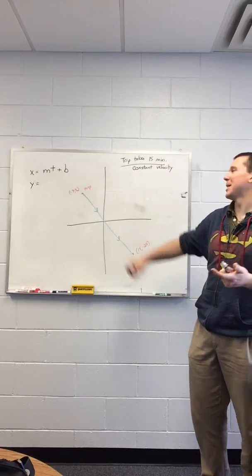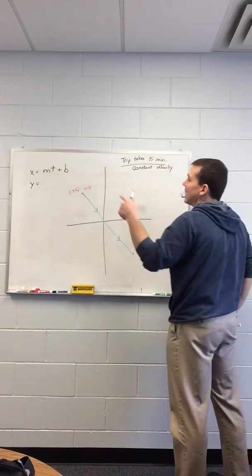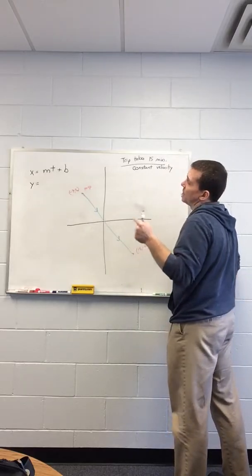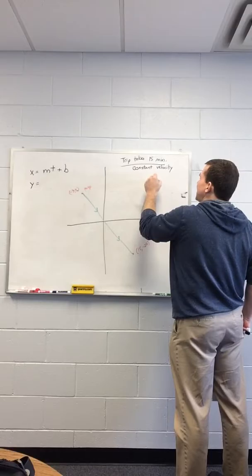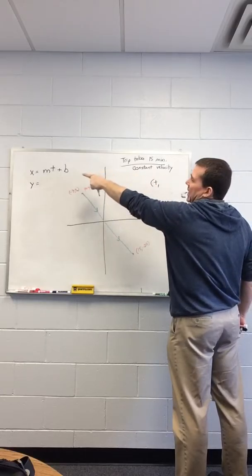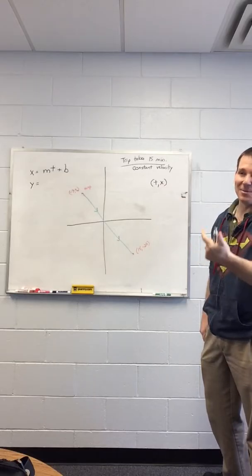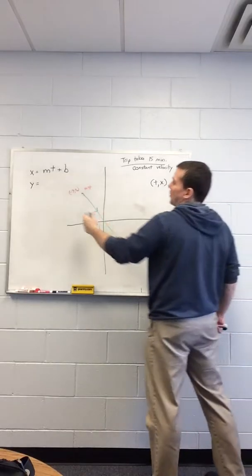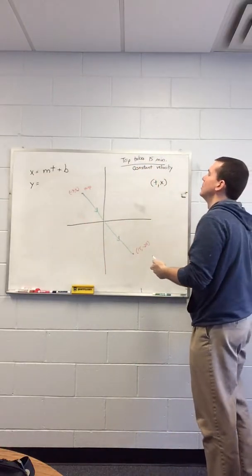How do you find the equation of a line? You need the slope. I need 2 points. Well, again, we're not using those 2 points because those points are xy. We need points xt, or in this case, t is my x and x is my y. Again, keep all the letters straight in your head. That's the equation of a line. That's x, that's y, using the notation we're used to.